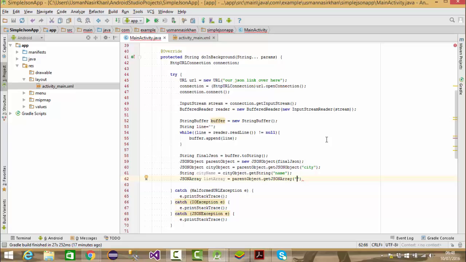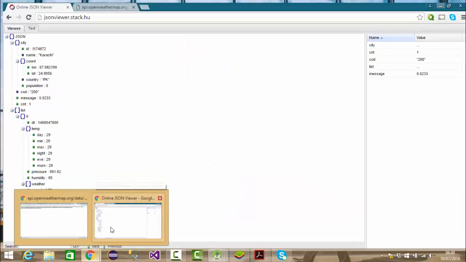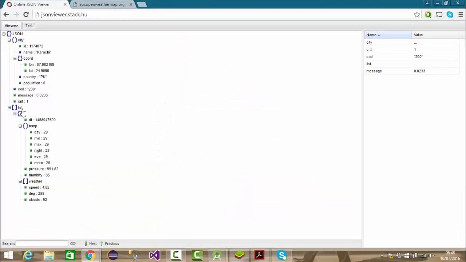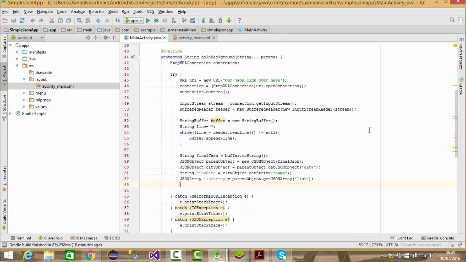We can see that the name of the array is list, and these values, day, night, evening and morning, are contained in an object which is inside the list array. So we have to create another JSON object over here.